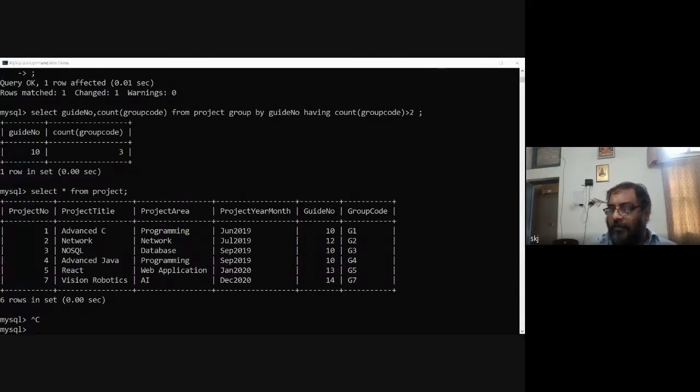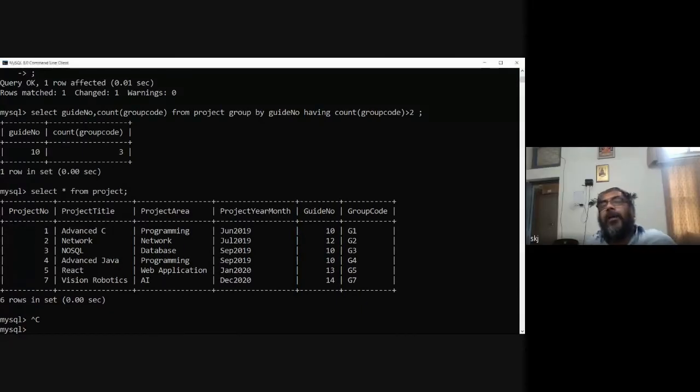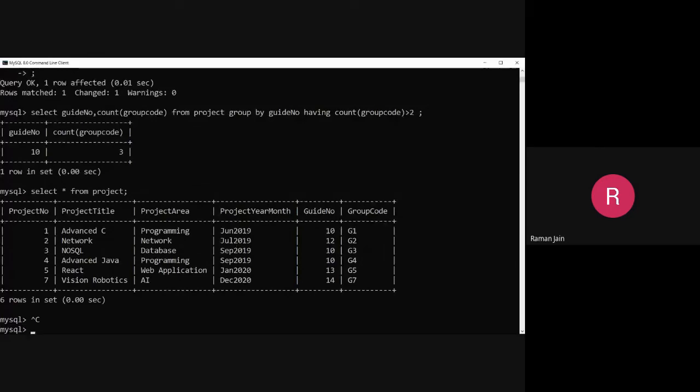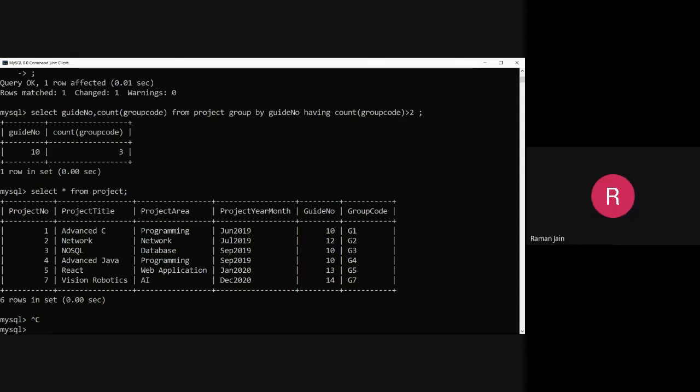Now, can you explain how it is executed? What are the steps of this application of the condition group by? So first the guide number and group code. There will be a table in which there will be guide number and corresponding group codes. How many groups are they helping?